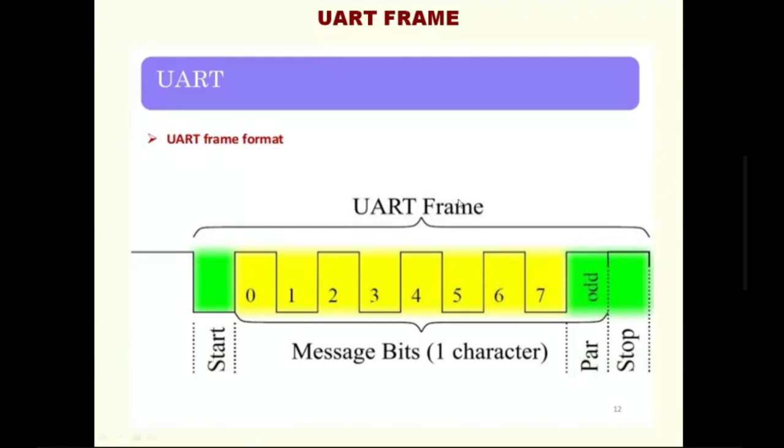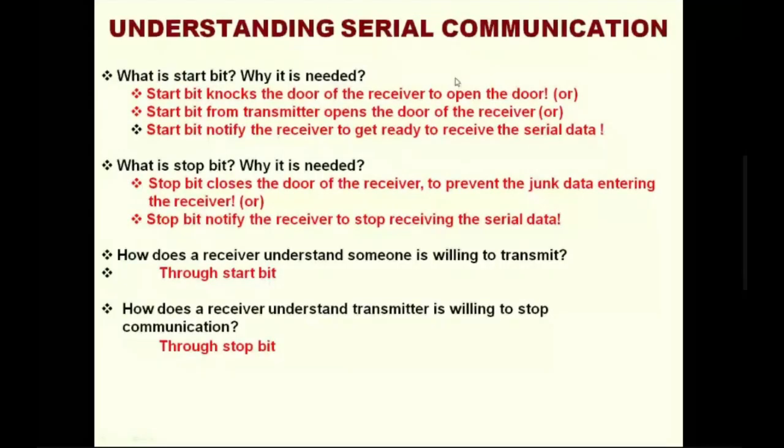UART stands for Universal Asynchronous Receiver Transmitter. Similarly, USB, Ethernet, CAN frame. Whatever the frame, definitely there will be a start bit and there will be a stop bit. Start bits are only transitions from 1 to 0. Stop bits are only transitions from 0 to 1. What is a start bit? Why is it needed? The start bit from the transmitter knocks the door of the receiver to open it. A start bit notifies the receiver to get ready to receive the serial data.